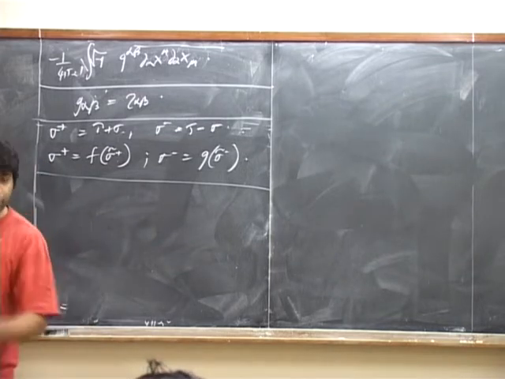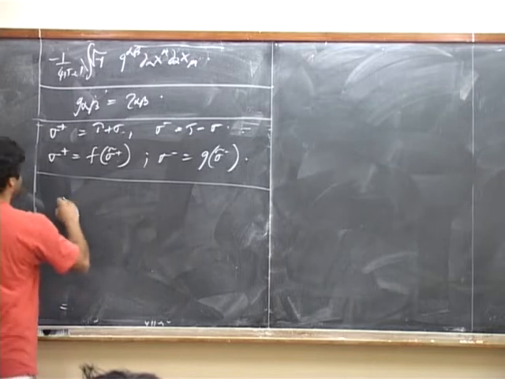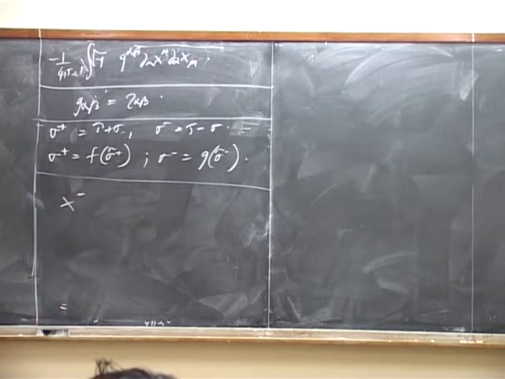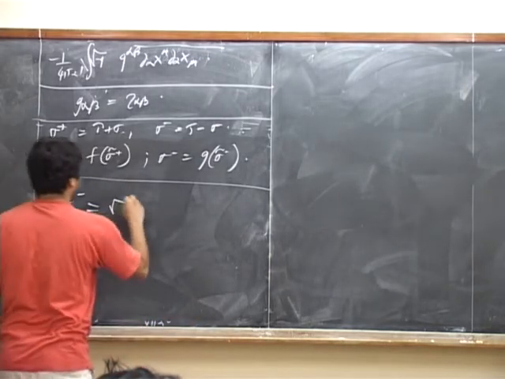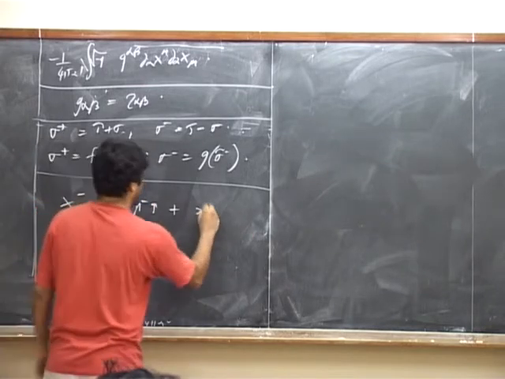Now, what do we do? Last time, in order to fix this ambiguity, we took one of the functions, which we chose to be x minus, and set all the non-zero mode parts of it to be 0 by this coordinate redefinition. Because of the periodicity of the sigma coordinate, we couldn't touch the zero mode parts. You couldn't redefine them away, because that would break periodicity. So this was alpha prime p minus tau, and then something I forgot to write last time.